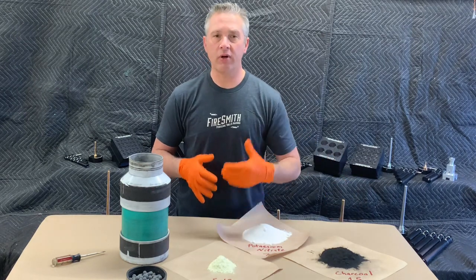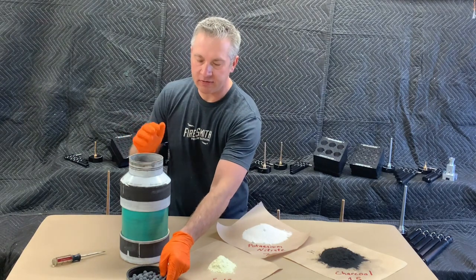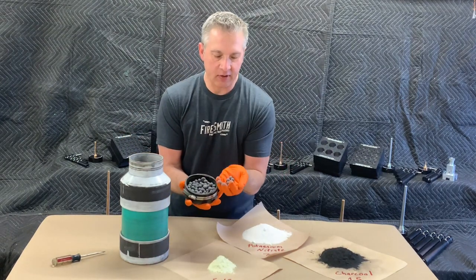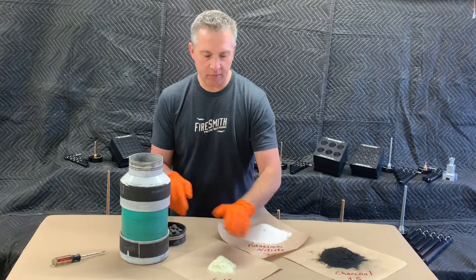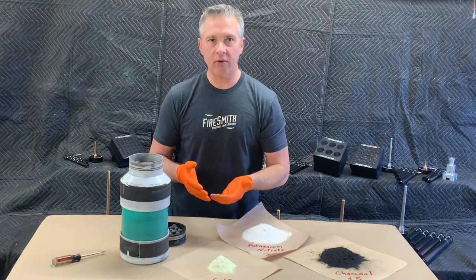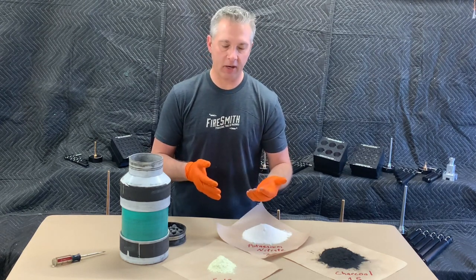We use the ball mill to pulverize our potassium nitrate, charcoal, and sulfur into one homogeneous mixture. That's accomplished by taking a mill jar like this, filling it about halfway with lead pellets — in this case, 50-caliber lead balls from the local muzzle loading store. We dump all of our chemicals in, seal the whole thing up, let it tumble for about three hours, and when that period is up we'll have some pretty potent black powder.